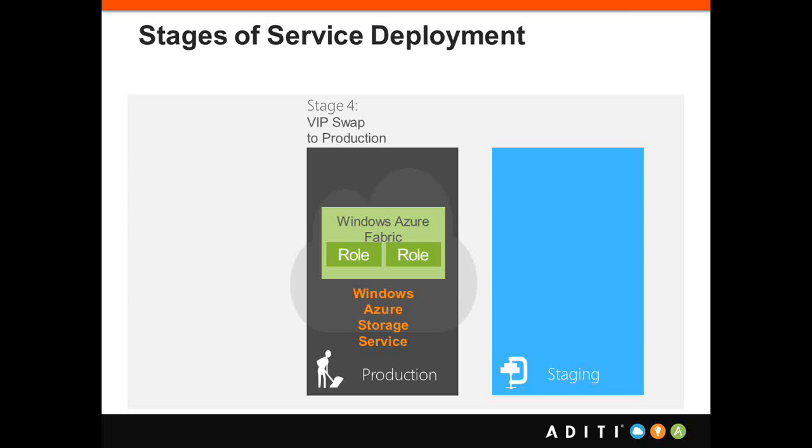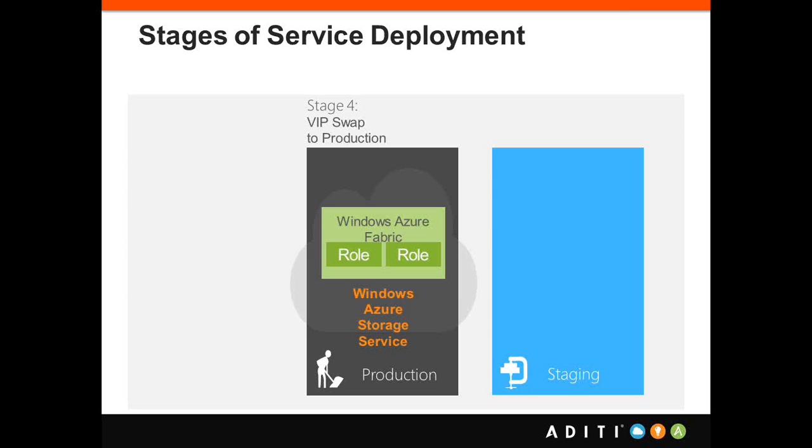You start developing the application. The next stage is to connect to your Azure data services and see it running on the local emulator. Then the third one is to deploy it to staging and see how it works. If everything is all right, you just upgrade it to production. So it is easy to do all this in the Windows Azure platform. Earlier, if you think about an on-premise environment, it was very difficult to just swap these environments.